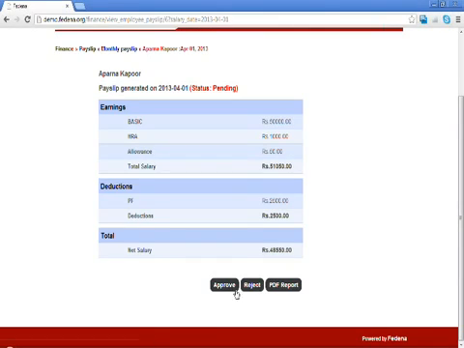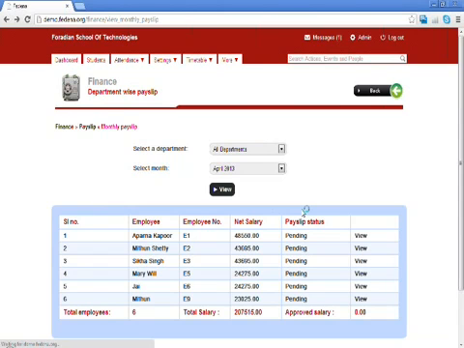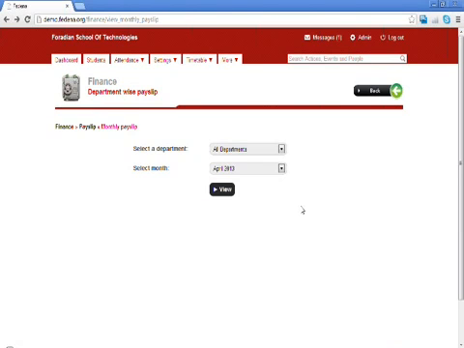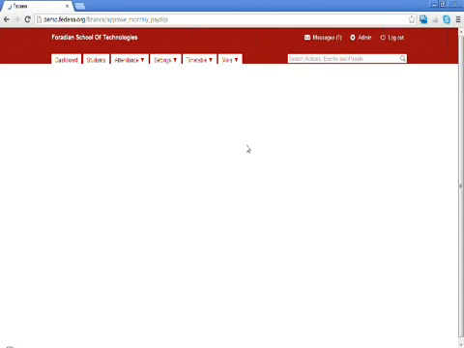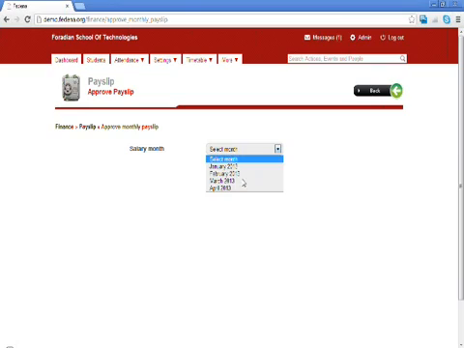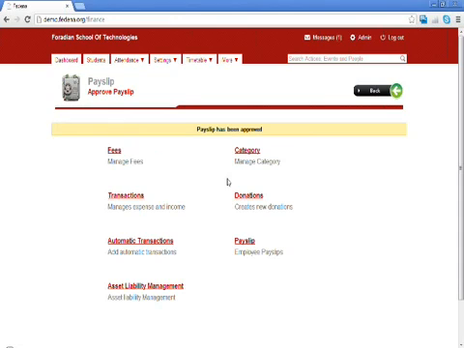The finance admin can either approve or reject the payslips. Or else if the finance admin wants to approve the payslips for all the employees with one click, you can go for one-click approve payslips, select the month, and click approve. The payslips will be automatically approved.